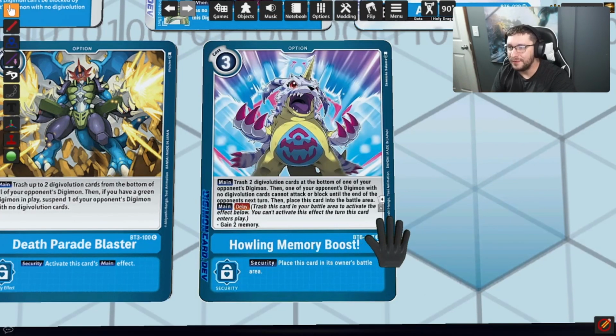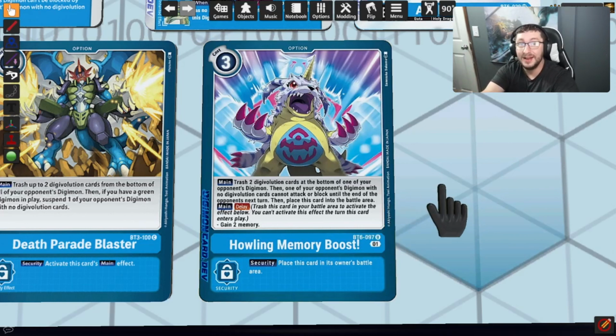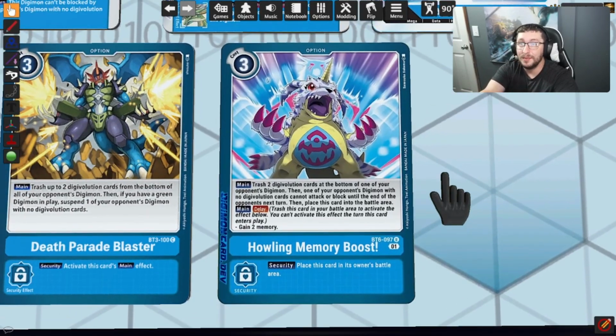And then its delay effect is just like any of the other memory boosts. You play it to your battle area, and on any subsequent turn, you can send it to the trash to gain 2 memory. So that extra 2 memory boost down the line is really key. It helps you play some of the bigger stuff.